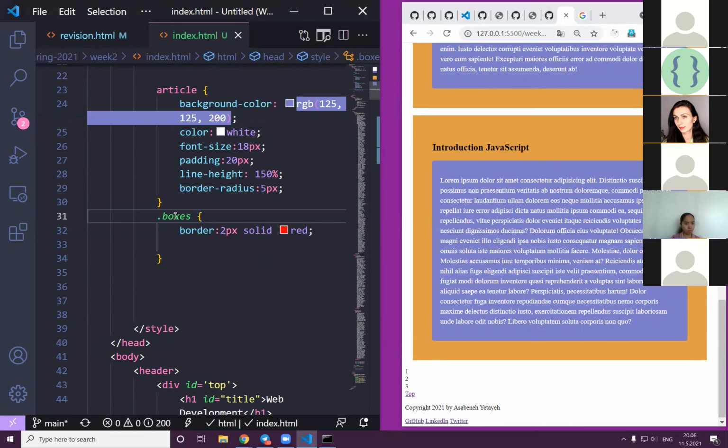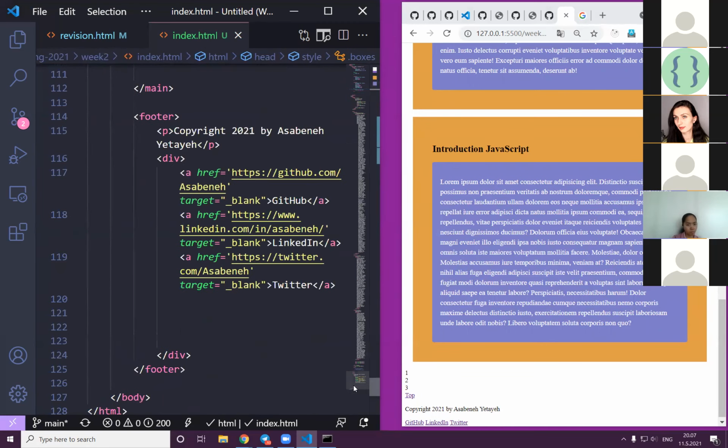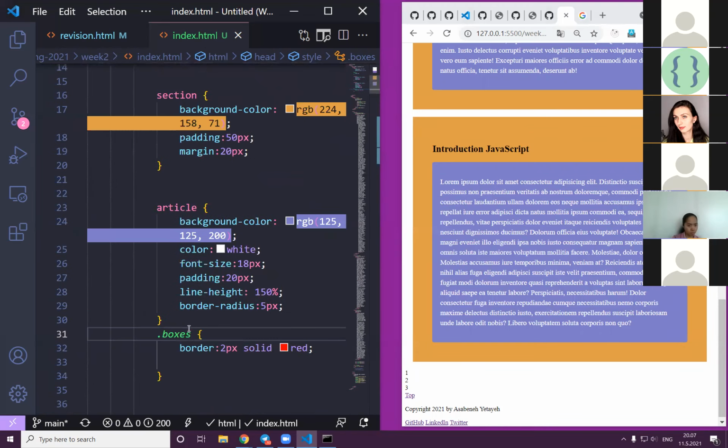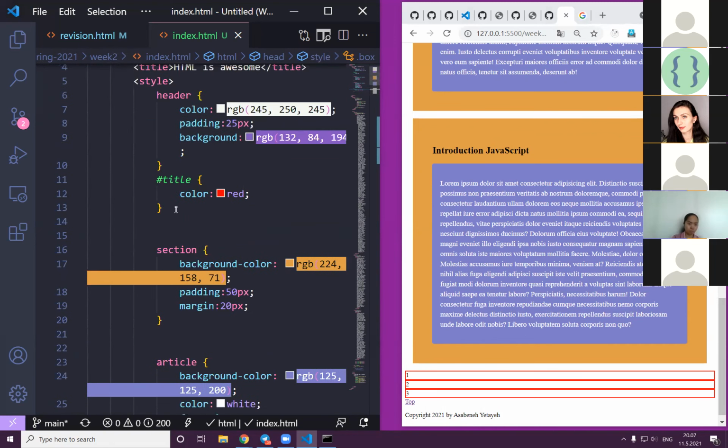We call them box. Whenever you select by class, you need a dot. Whenever you select by ID, you need a hash.